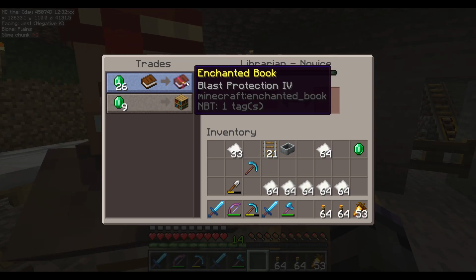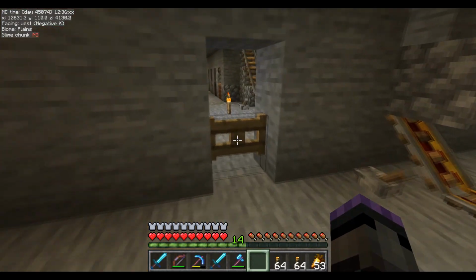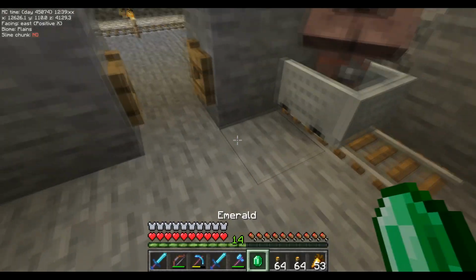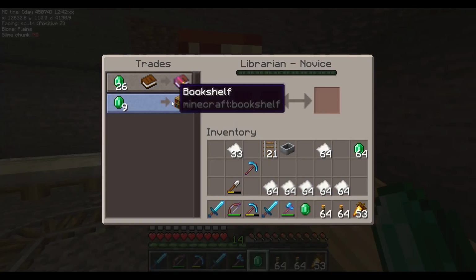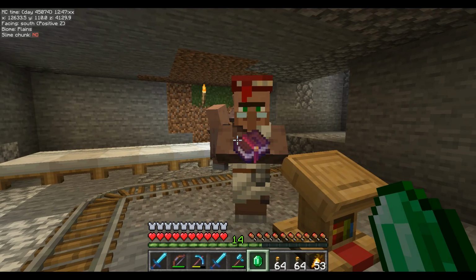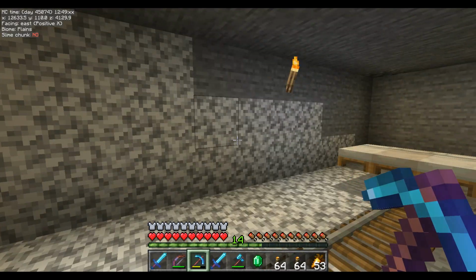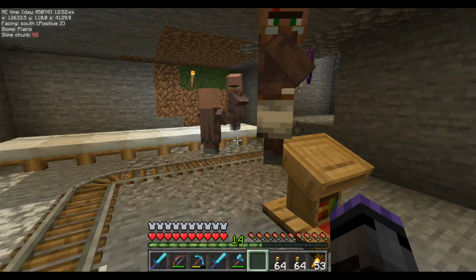Blast protection. I don't have the book to do it. I do have the emerald, though. Okay, experiment. What are the chances of that happening? Experiment. Come here. Give me one of those. Right, I've traded with you. Maybe we just... Okay, let's move him, so he can't get to the lectern again. That might be the trick.